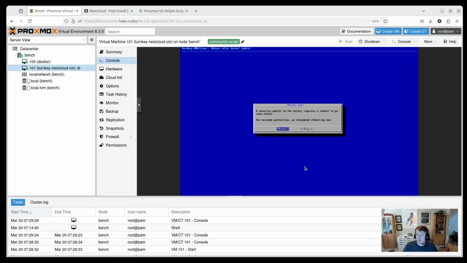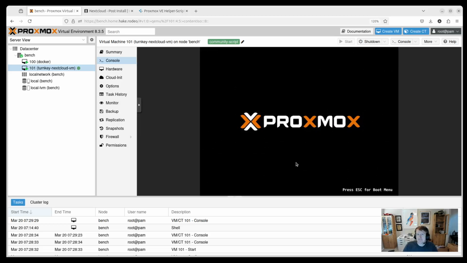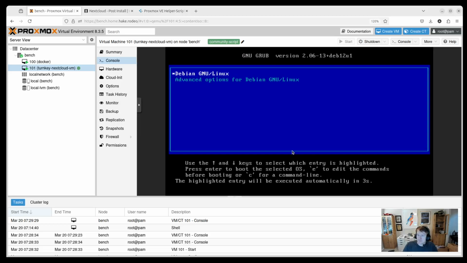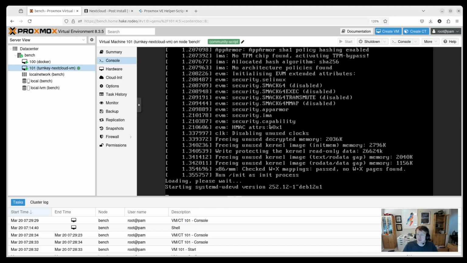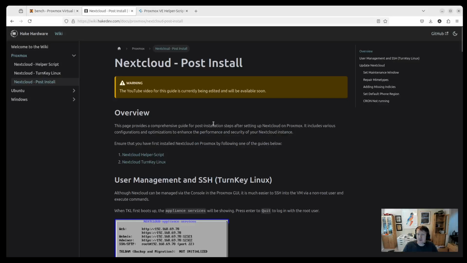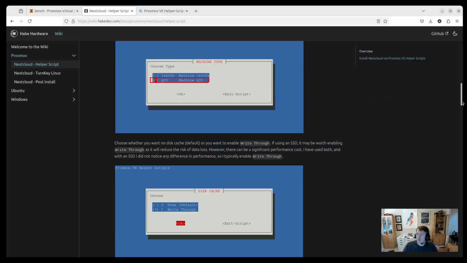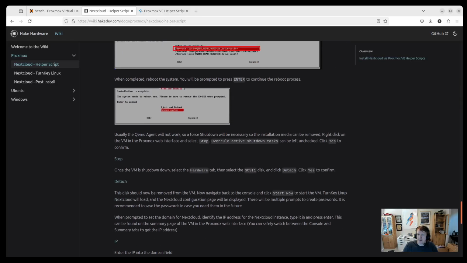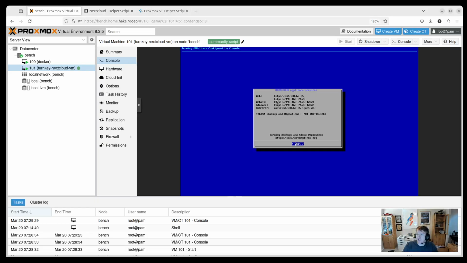So these updates are finished. We can go ahead and click reboot. And just get logged back in here. Let's run back to the helper script here. We're going to be all the way at the bottom, basically. Yeah, that's basically it. So once we get logged back in here, we can actually go to the HTTPS URL.